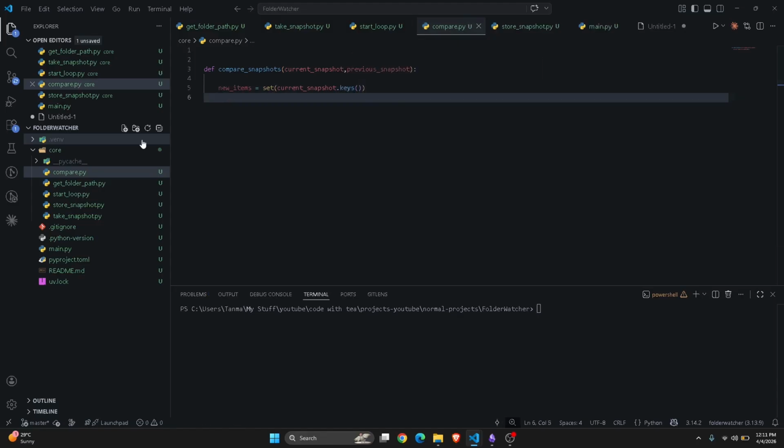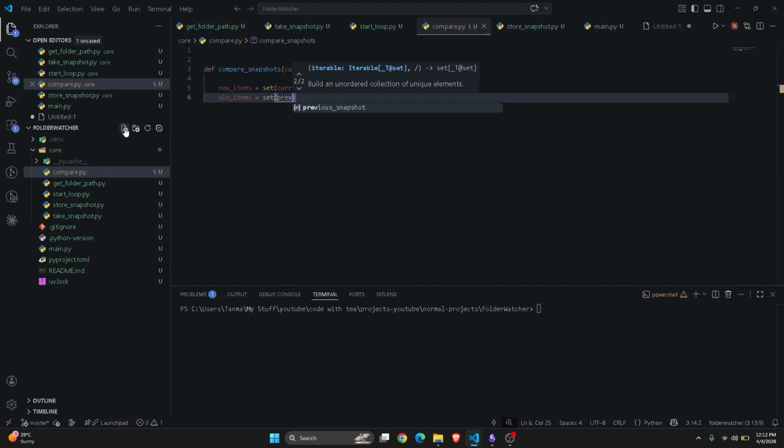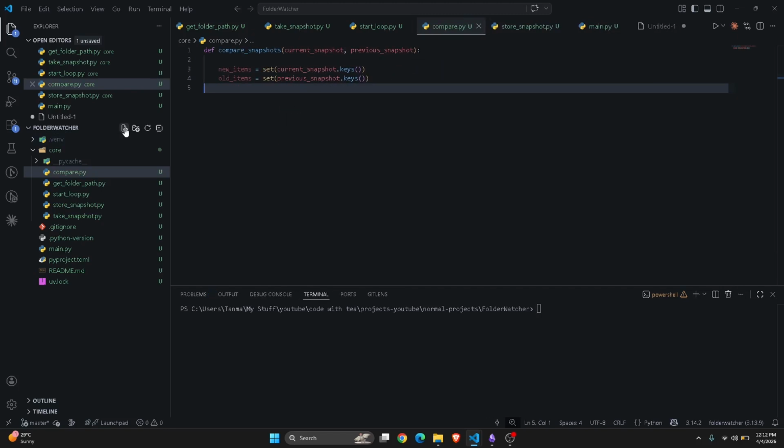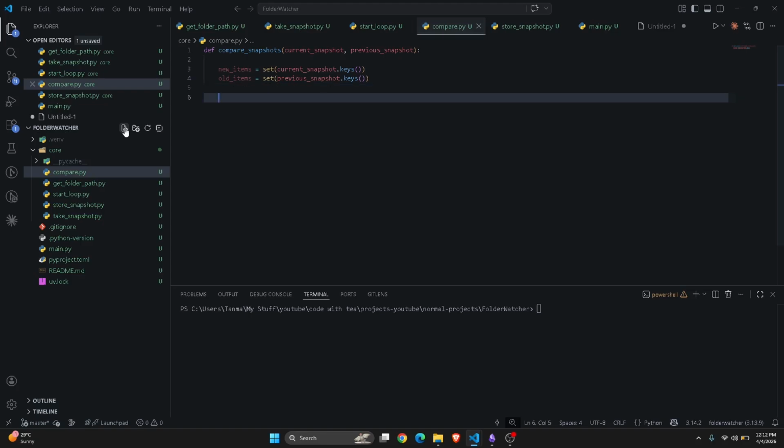Keys, and old items, set, previous snapshot dot keys. We are using sets because now we have the keys of paths of both the previous and current snapshot, so we can use minus and get the remaining items. We can use operators like minus, plus and all that. Okay, so we can use all that. Let's try to print it.